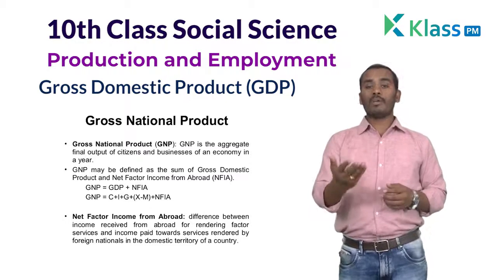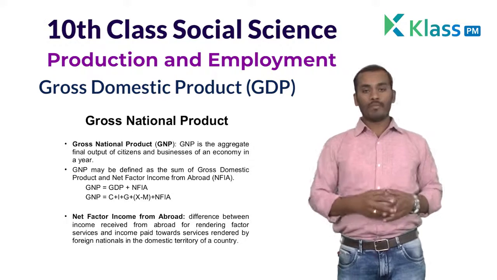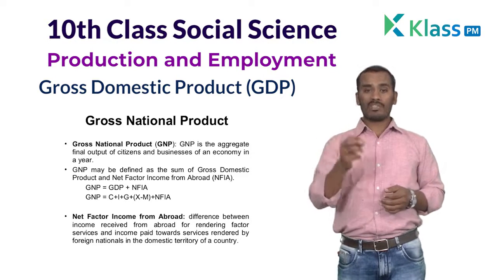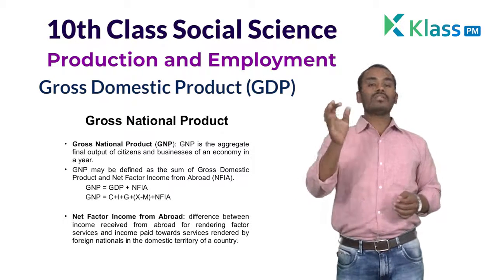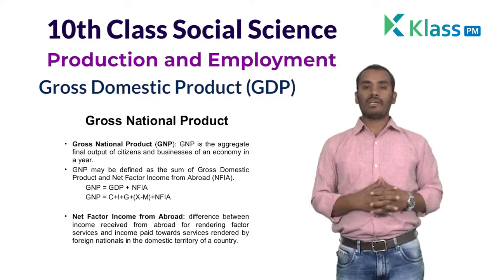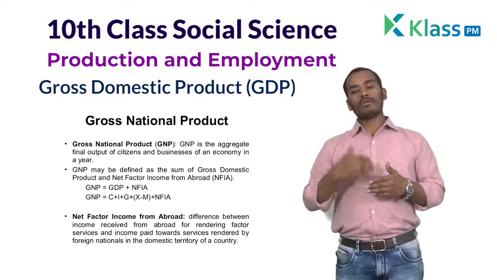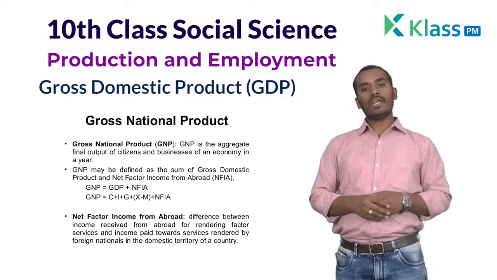So what do I need to pay to buy a biscuit? If I segregate the products and pay money, that's why I'll count only the final product, that is the biscuit. So I'll pay only 60 rupees. Like this, the value of final goods will be calculated in the GDP, and that shows the growth rate or the size of the economy of any country.